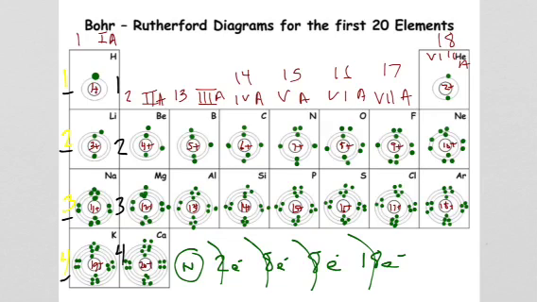So if you're not sure how many rings to draw when you're asked to draw a Bohr-Rutherford element, look at where it is on the periodic table. You will always have a periodic table given to you. Whatever period or row it's in, that's how many shells it needs to have. Whatever its atomic number is, that's how many electrons it needs to have. I hope that you have a better understanding of these different patterns in the periodic table.